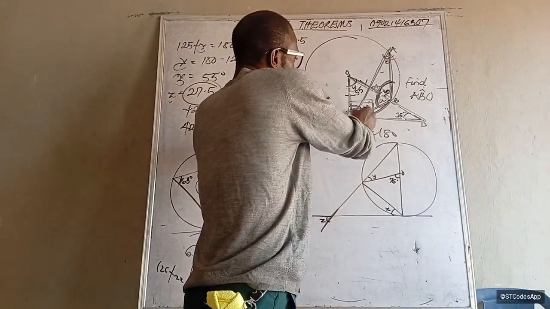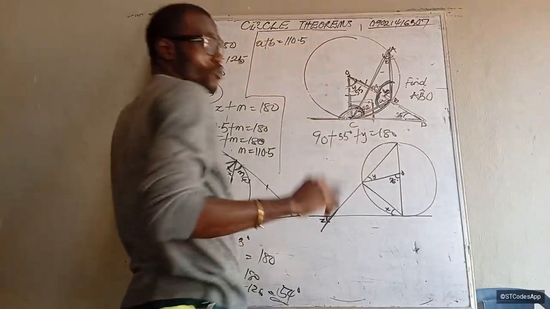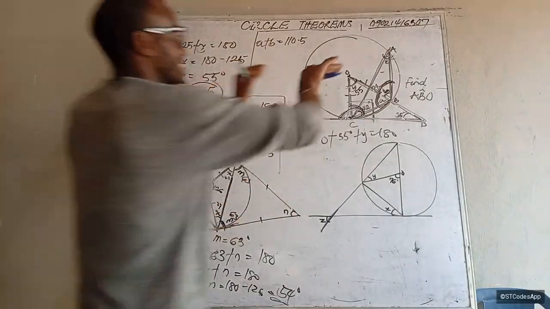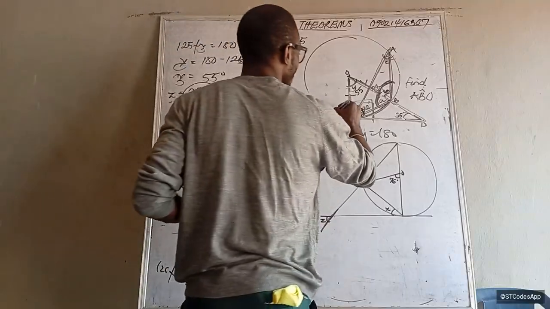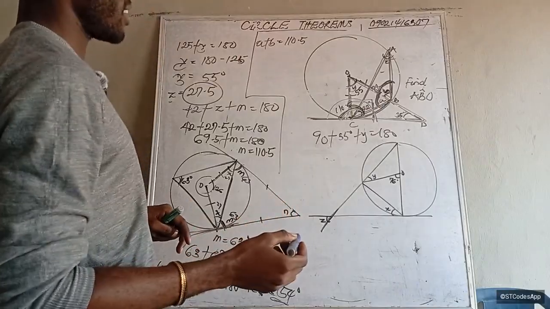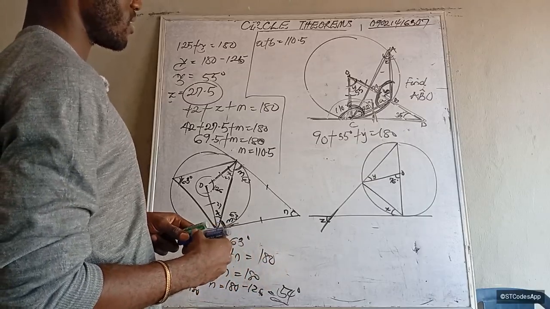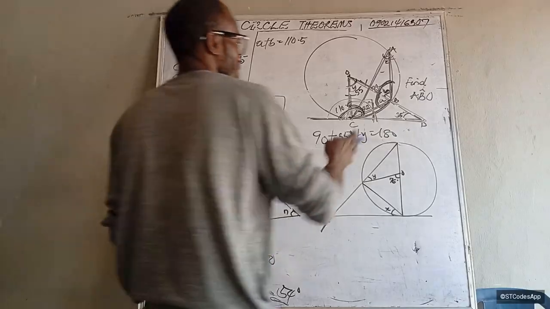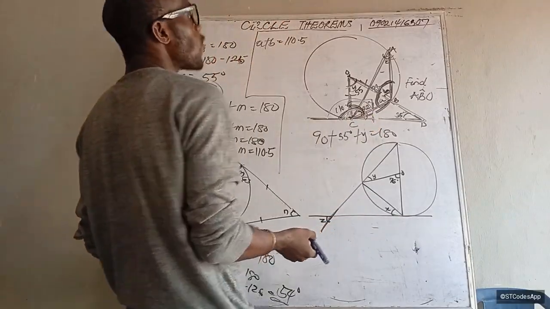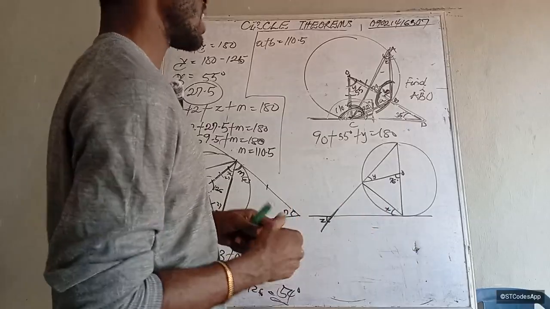Because there's a chord, there are two ways I can solve it. The first way is this place will be equal to this place, alternate segment. You see that? So 110.5 here. Does it help us? No, it doesn't help us, because what that place will find us is this other place. You can still use it, but let's not use it. Let me show you what we can use.